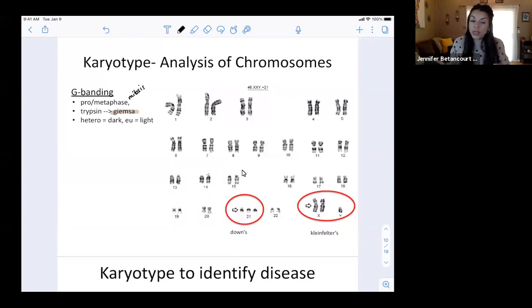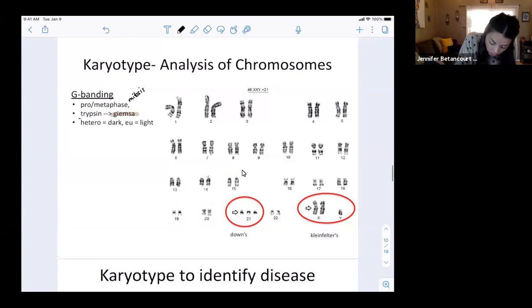After that, you treat the cells with trypsin. Now trypsin is a protease, so it's going to start getting rid of all the histones and the nucleosomes. You don't want those in the way, get them out of the way. So you get rid of the nucleosomes by trypsinizing the cells. It also makes the chromosomes available, right? There's a bunch of proteins in the cell, so get rid of all the other proteins. We're only interested in analyzing the chromosomes.